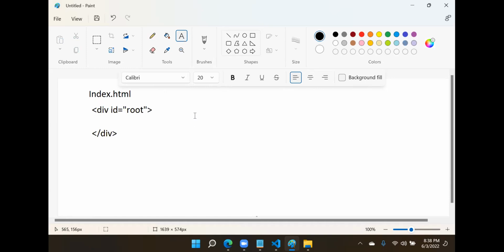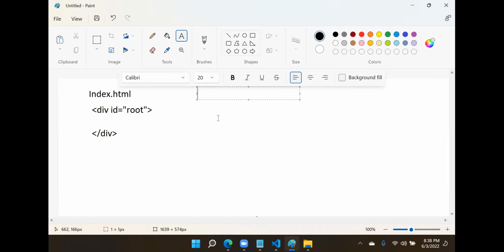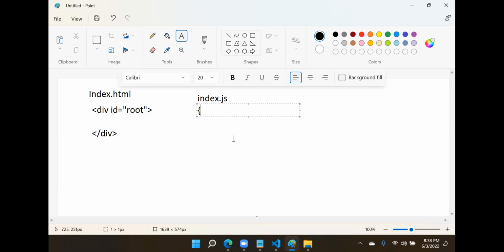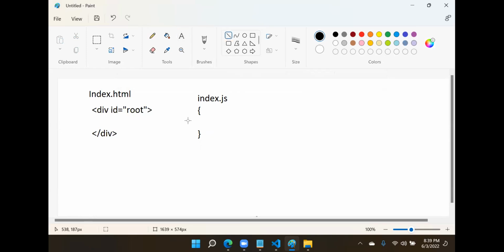React, Angular, all these are component based. That means you have an index.js, and you can find these JS files in the src folder. This index.js will decide what is to be rendered inside this document.